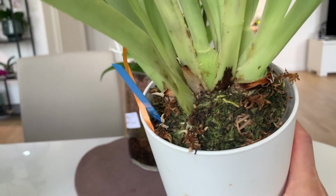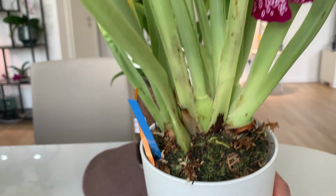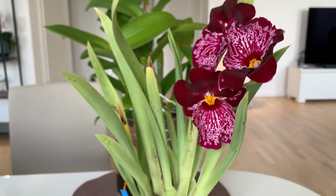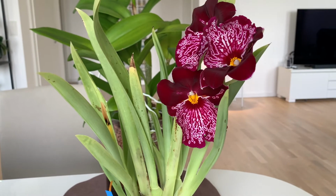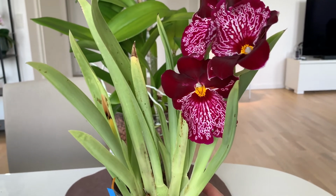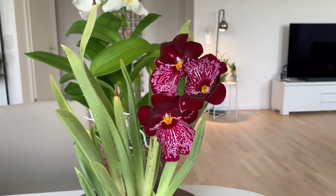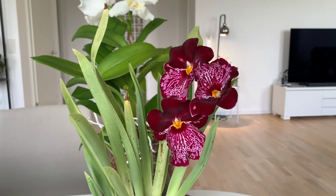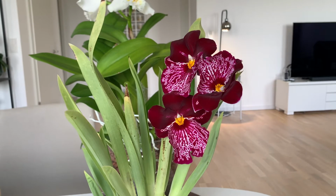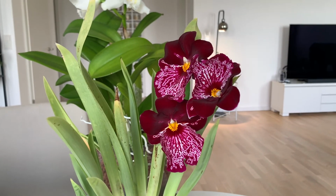I'm keeping it in, it's not live sphagnum moss, but looks live. But I think I didn't put it in live sphagnum moss when I repotted it. I do have to repot it again soon. Yeah, it only put out 3 flowers, which is not a lot, I think. Maybe it's because I haven't really fed them enough fertilizer. My friend Andre's Miltoniopsises always have a lot more showy blooms, but maybe that's because he fertilizes with 50 ppm and I only fertilize with 30 or even less.